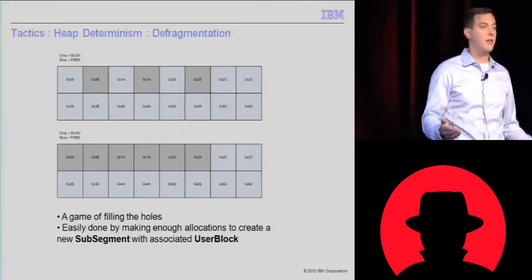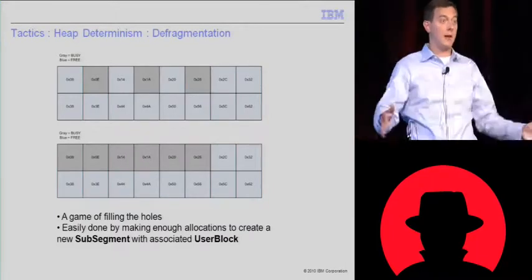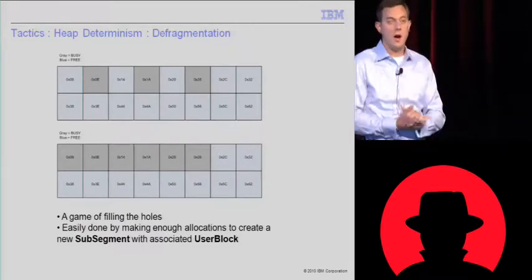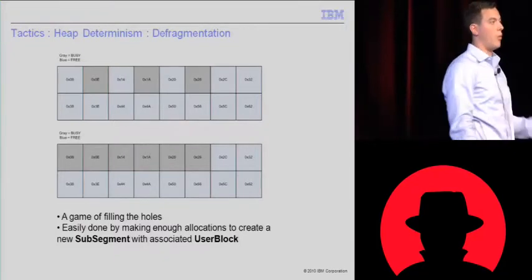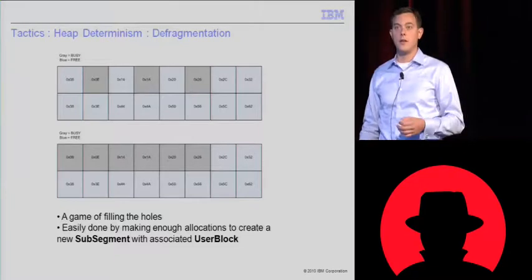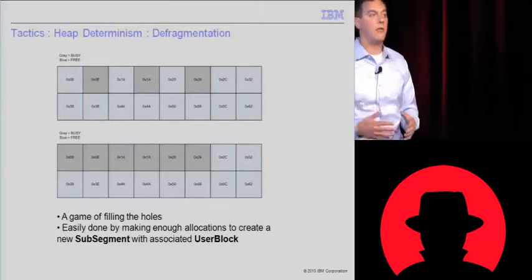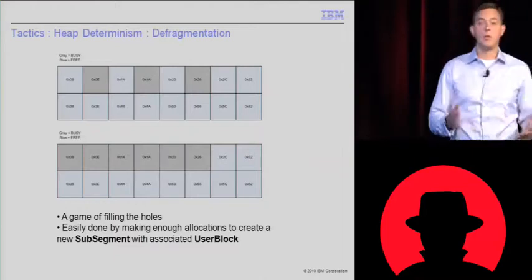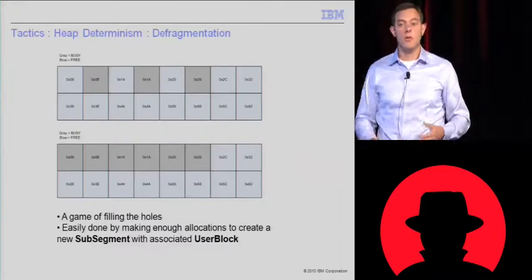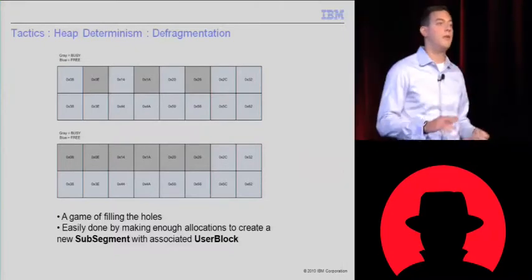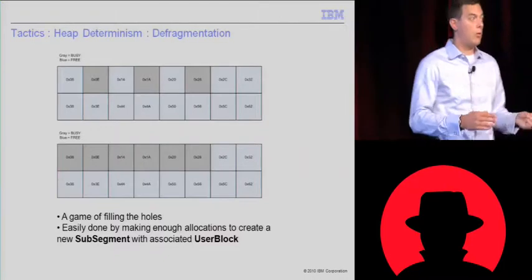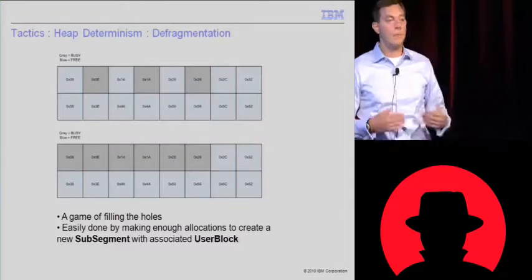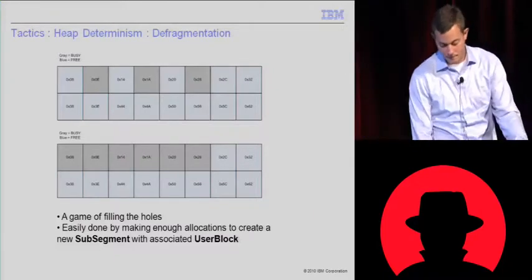Now, all the chunks in a user block are adjacent because it's one big contiguous block of memory, but at the same time, you're going to want two specific things right close to each other. I talked to Alex Sotirov about what he did when he was exploiting these things, and he said that making a large amount of allocations of the same size would fill these holes. And if these holes are filled, you have adjacent chunks. Not to mention, if you make enough allocations, you can completely exhaust a user block, and it won't quit using it. It will just allocate more memory for it. So you could potentially get a nice fresh user block for yourself after making a large amount of allocations.